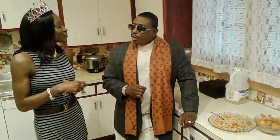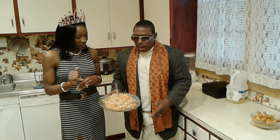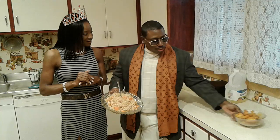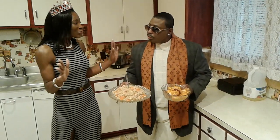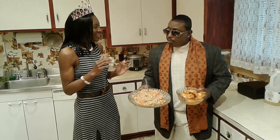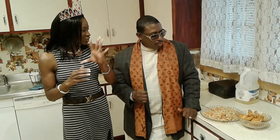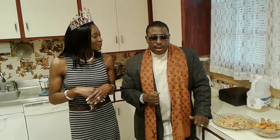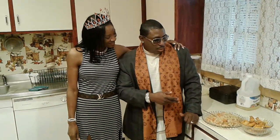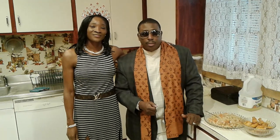So I guess that is our Jamaican dish for the day, Jamaican-style cabbage. Of course, you can pick up some buffalo wings and have yourself a plate of cabbage and buffalo wings. So we could call this an American Jamaican dish. The cabbage cooking took about 15 to 20 minutes, and the buffalo wings in the microwave take about 15 minutes as well. It's something you can get done quickly once you go through the prep work of the cabbage. For the buffalo wings, just put them in a little dish and put it in the microwave, and you're ready to go.